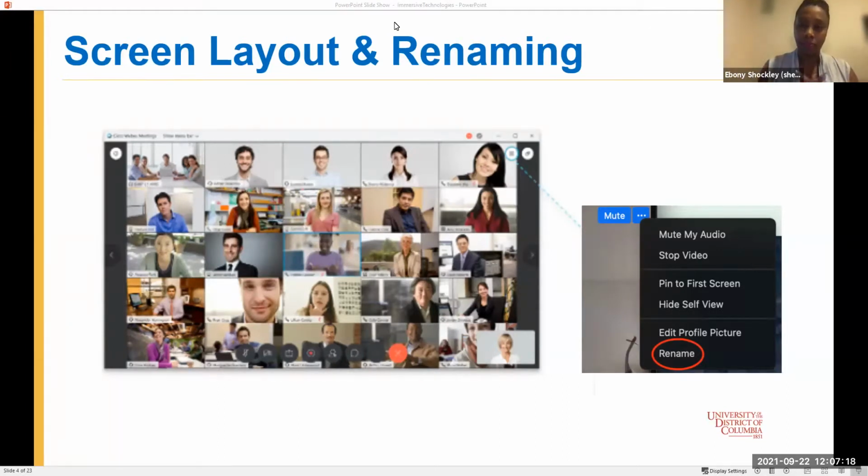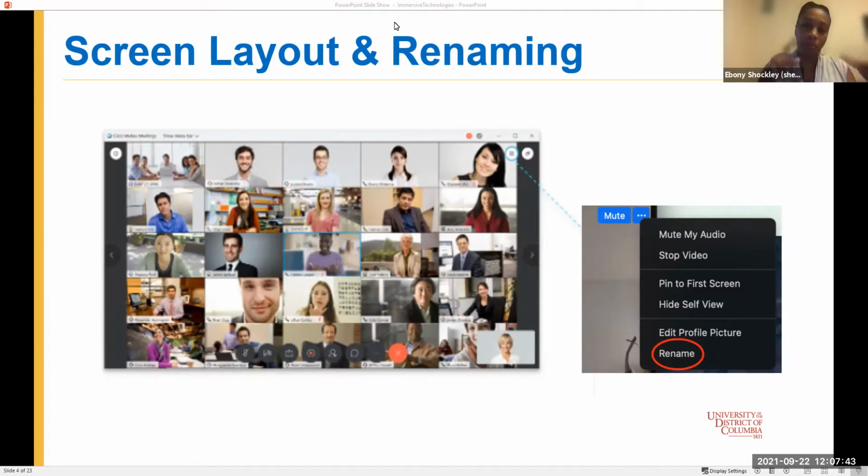By the way, as David mentioned, my name is Ebony. My pronouns are she, hers, and feel free to adjust your renaming by the 3 buttons in your little Hollywood square. There are 3 buttons at the upper right of your image or your avatar, and you should have the opportunity to rename.